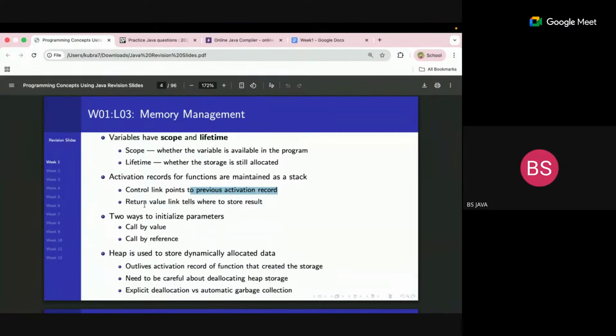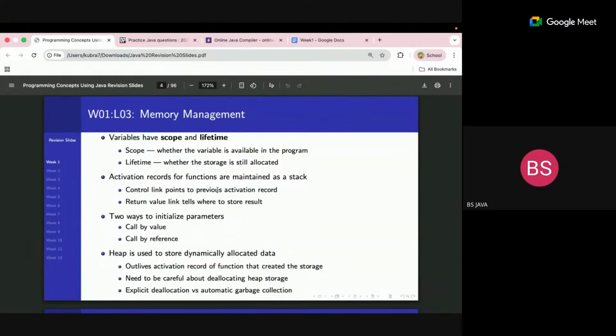Suppose we have a recursive call, like the example we discussed, the factorial, right? From factorial of 3, we'll call factorial of 2 and 1, and the result of factorial of 1 we have to give to factorial of 2. For that we first have to connect one call to another call. So the control link from factorial 1 will connect to factorial 2.